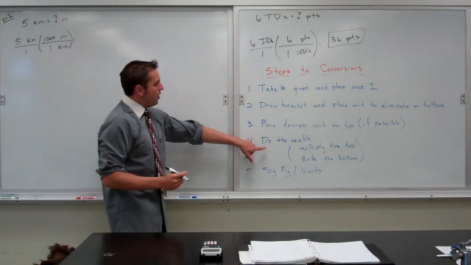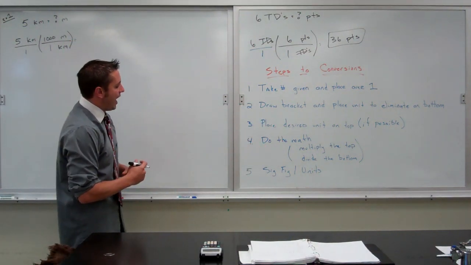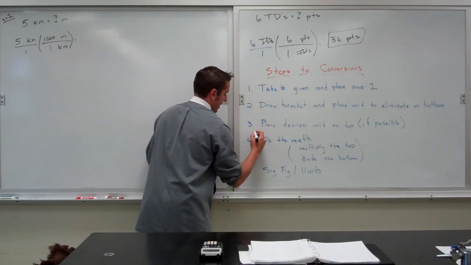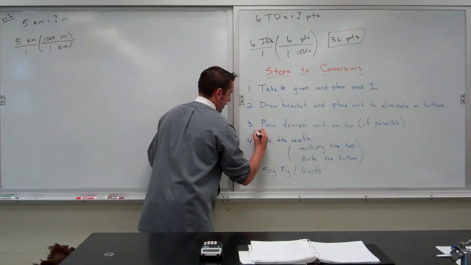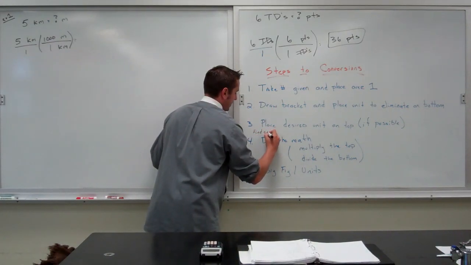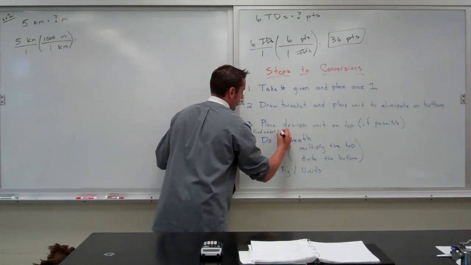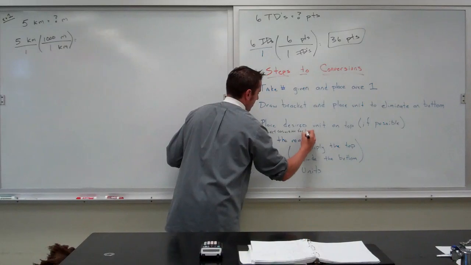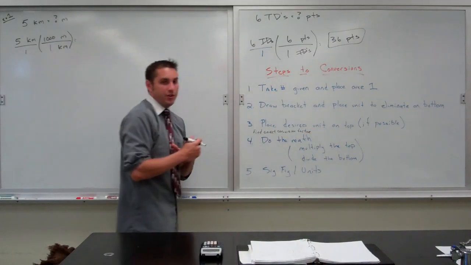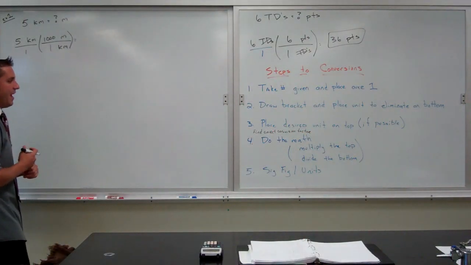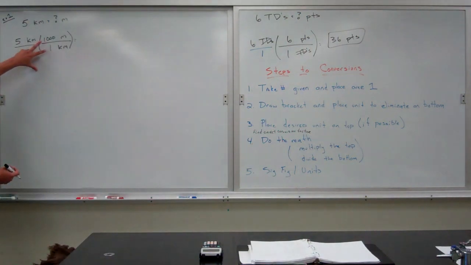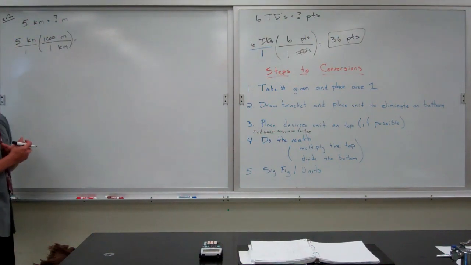Now, we're going to do the math, right? But right here, I'm just going to insert one other thing so that everybody has it. So add it to your notes. Do the math, but right above that, go ahead and add find correct conversion factor. And then do the math. So you'll find the correct conversion factor, and then you'll do the math after you plug it in. And that's what we did here. We found the correct conversion, which was 1 to 1,000, and plugged it in. Now we'll do the math.